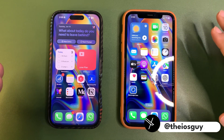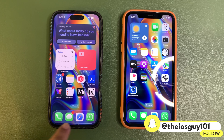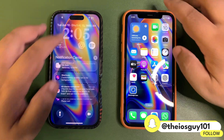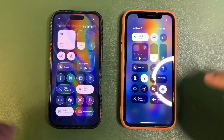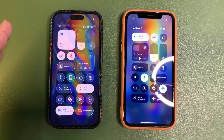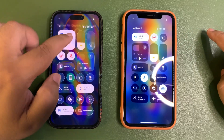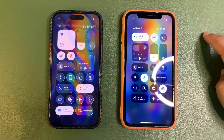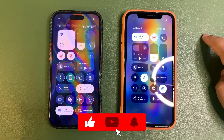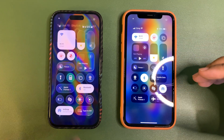I love the new look and the new dock design — I think this is a really good design change. First thing, we're going to look at the control center, so I'm going to pull it down. There are changes with the control center in this update: more curves, and every widget in the control center gives a glassy, 3D look, which is really nice.